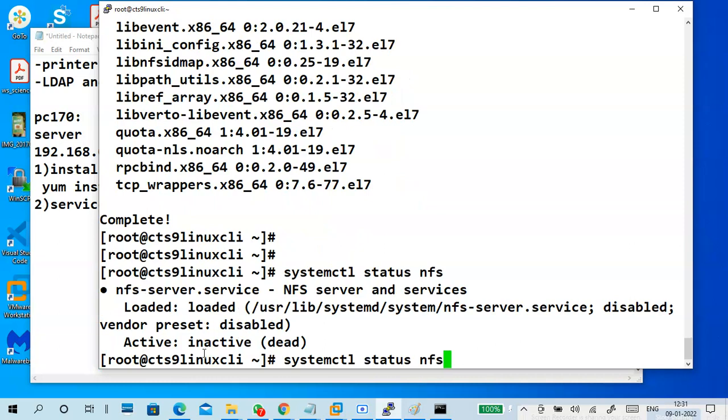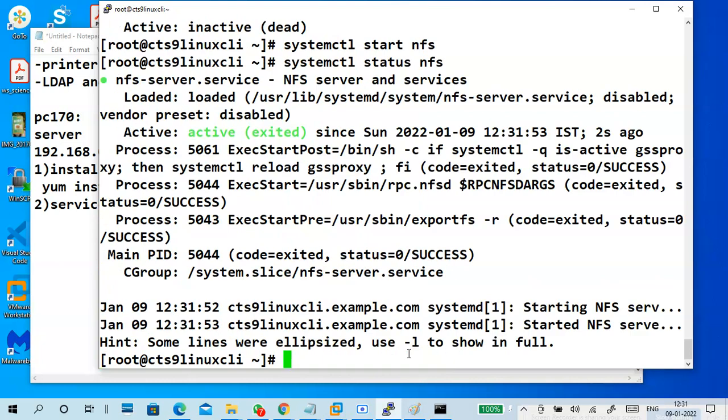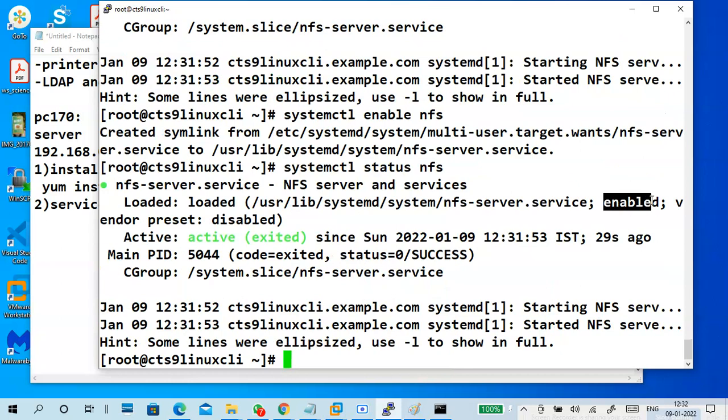Okay, it is inactive, dead. Start the service. Started. Check it. Active. But it is disabled, meaning at boot time, whenever I restart my PC, the service will stop automatically. So what I'm doing, I'm enabling the service at boot time. Now verify the status again. Is it enabled or not? Enabled.